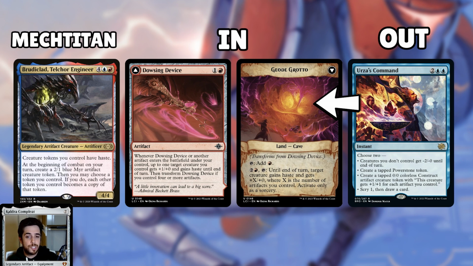3 mana, target creature gets haste and +X/+0, where X is the number of artifacts you control, activate only as a sorcery. I have a lot of Thopter tokens, like 1/1 flyer artifacts that I make all the time. So you could have 20 or so artifacts on the battlefield very easily, and then you could just smack somebody for 20 in the air and kill them. So yeah, Dowsing Device for 2 mana is absurdly good in this deck, just a powerhouse.